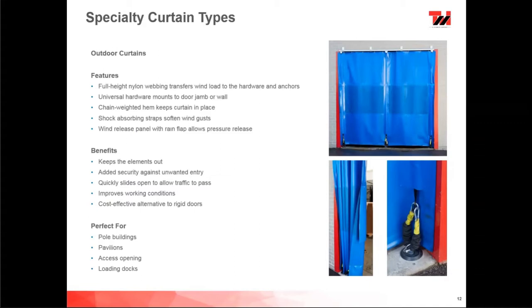And then at the bottom, we use a resistance band as well as floor D-rings. So what that does is the D-ring and the resistance band provide shock absorption, and the webbing just provides all the strength, and it's anchored to the floor and to the wall. Just a much safer, stronger design, and if something would break, which I'll show you pictures of later, they do occasionally break, it's not going to become a weapon and nobody will get hurt by it.